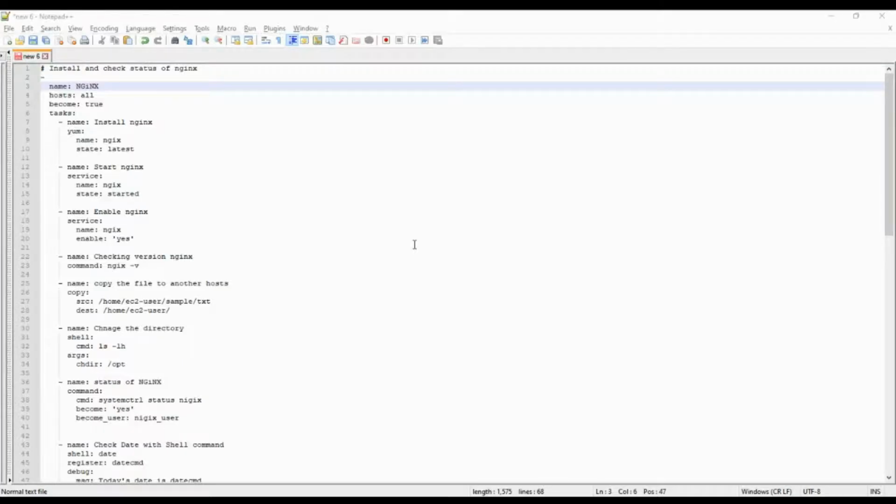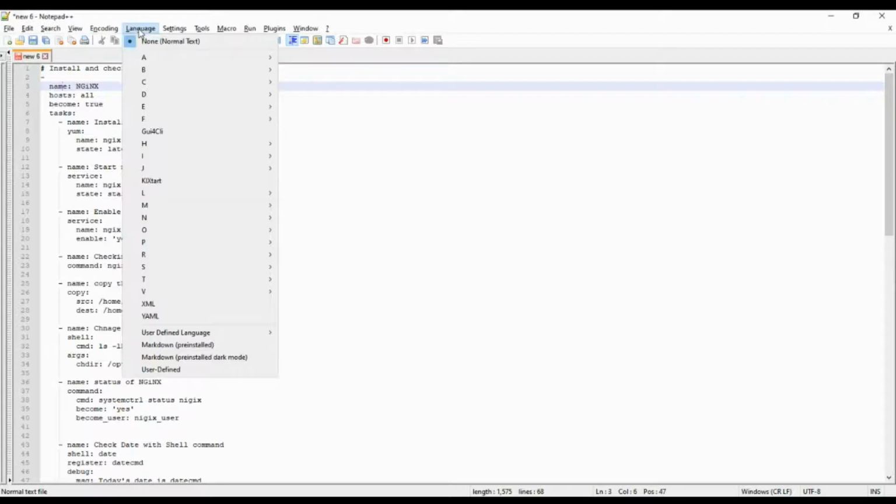Going through the playbook example, which I have written in the YAML language. I have written the playbook in Notepad, and now I want to make sure that I follow the proper syntax and that syntax gets highlighted. So all I need to do is go to the Language tab and select YAML.